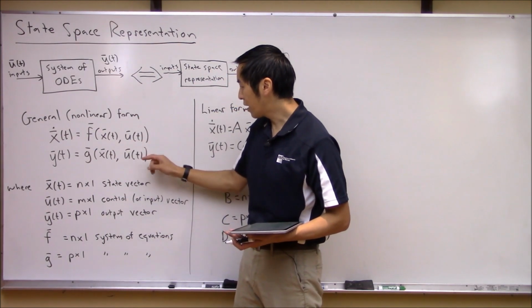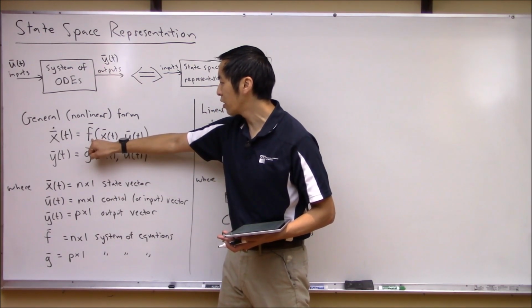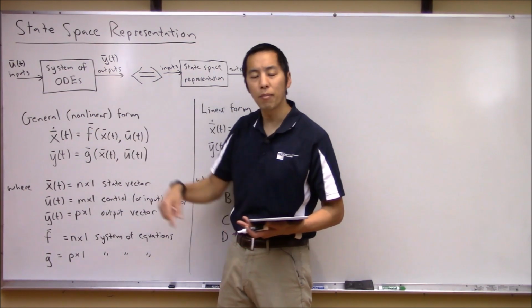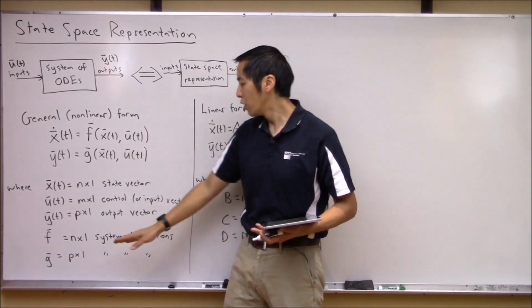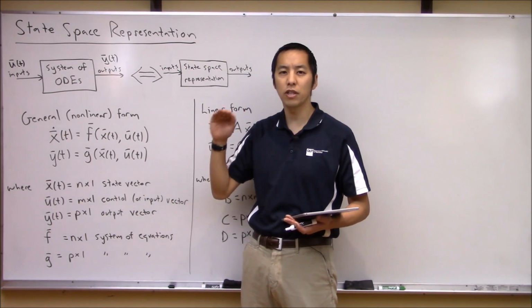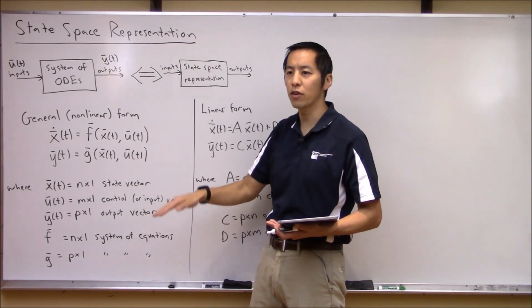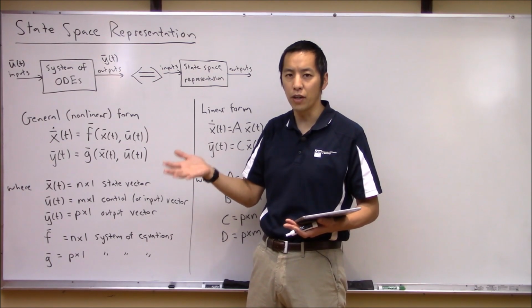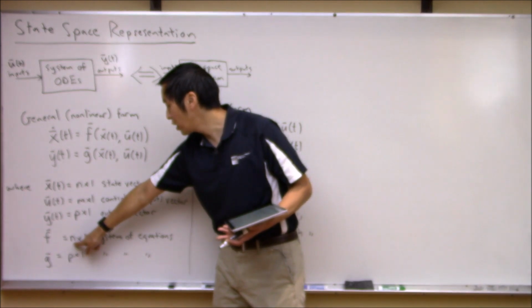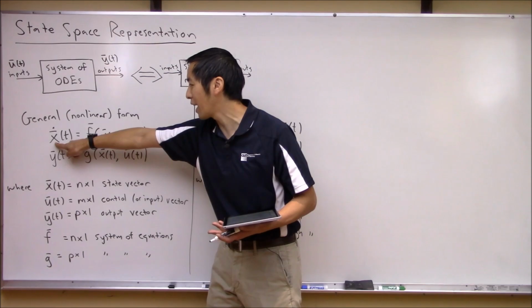So with that being said, if we understand what x, u, and y are, we can start thinking about what f bar and g bar are. So f bar, and I wrote the bar on top of it to denote that this is a vector, right? This f bar is an n by 1 system of potentially nonlinear equations. These are just going to be a vertical vector of potentially complicated vector functions. That's literally it, right? So you can see the dimensions n better match up with the dimensions of x, right? Because it's going to spit out x dot.